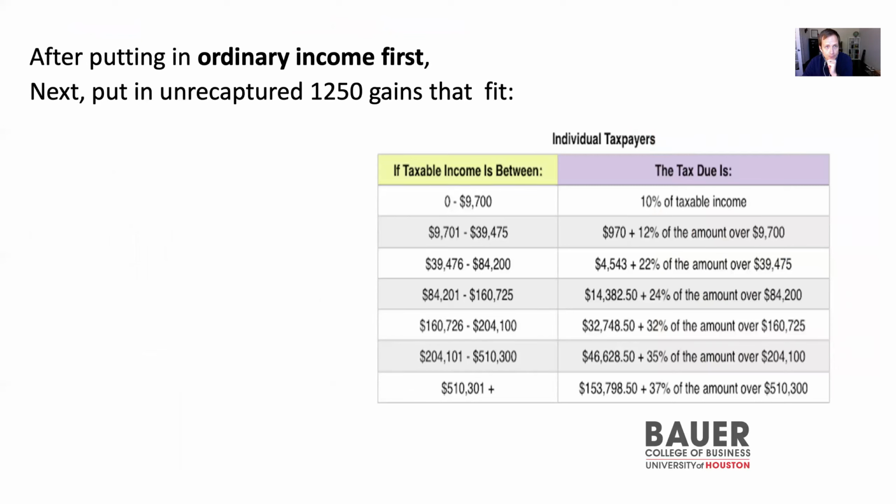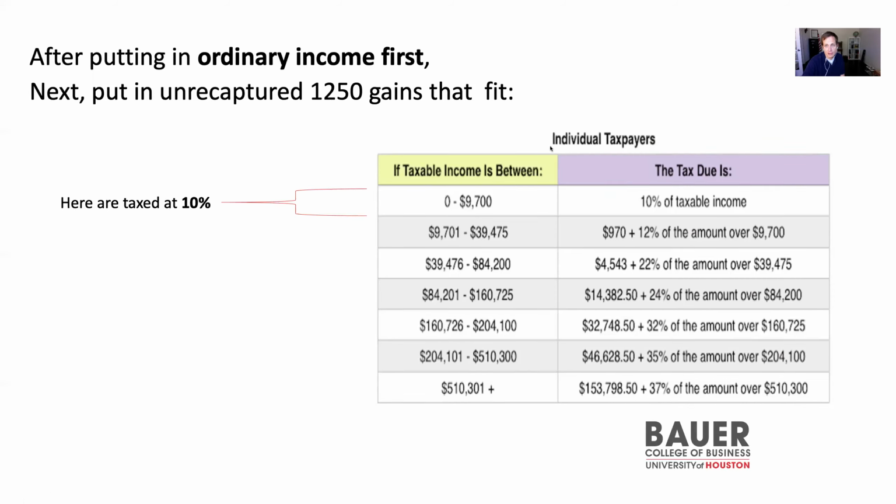Okay. If I've done all my deductions and all my netting, now I just have all my taxable income, and I know the different kinds of income and gains. My ordinary income always goes into the ordinary brackets, and I calculate it first. My next step, if I have any unrecaptured 1250 gains from real estate, is to do that next. And it depends on how much ordinary income I had.